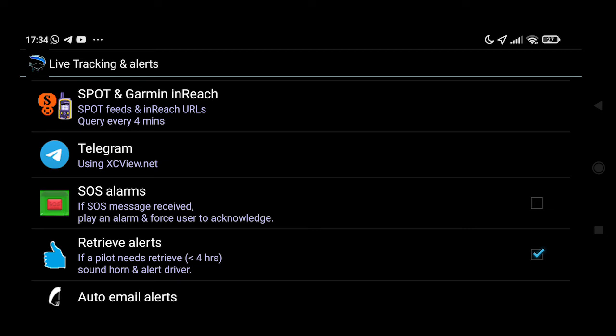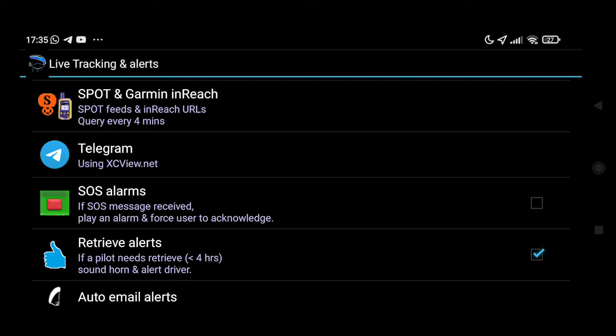But the problem with those is this live tracking is very poor. It's not high quality live tracking. So Telegram has the option here to work together with the XCView.net server, and this website provides an excellent live tracking source.